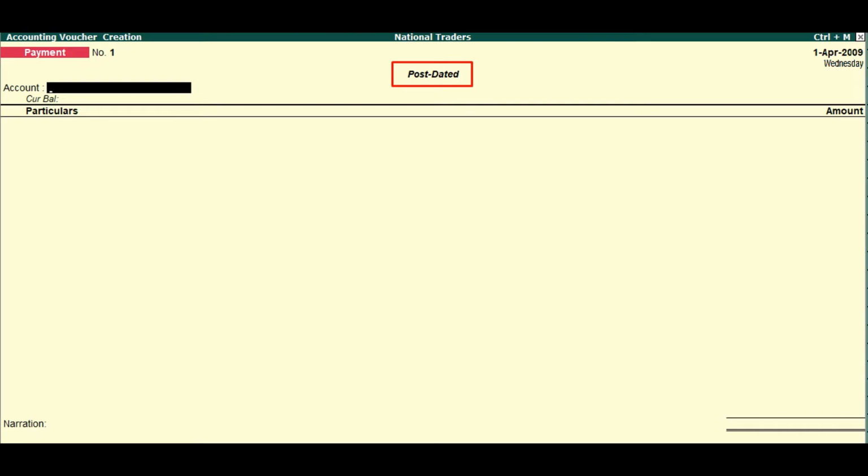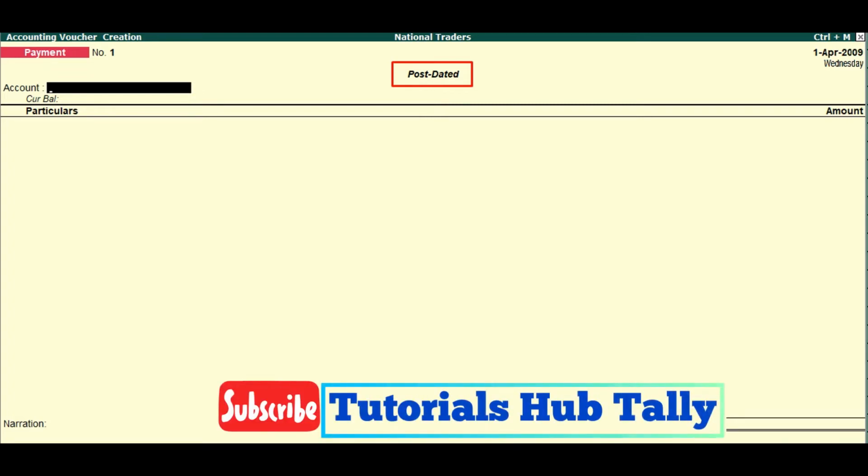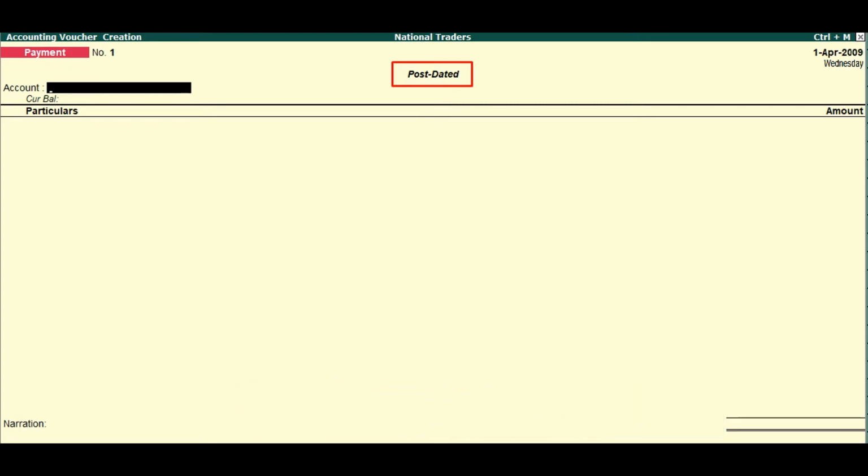Post-dated vouchers. Post-dated vouchers are ignored by Tally.erp9 until the date in question. This is useful for entering transactions that take place on a regular basis. For example, if you pay for something by installments, you can set up the payments in advance, and Tally.erp9 will only enter them in the ledgers as and when they fall due. A voucher is marked as post-dated while creating or altering it.